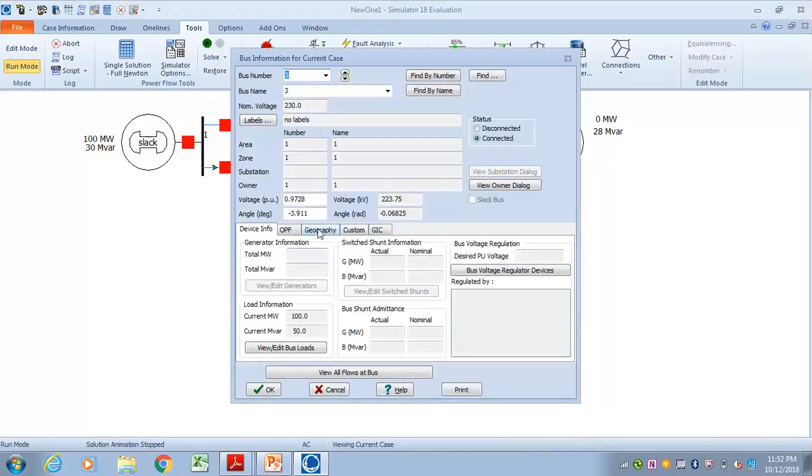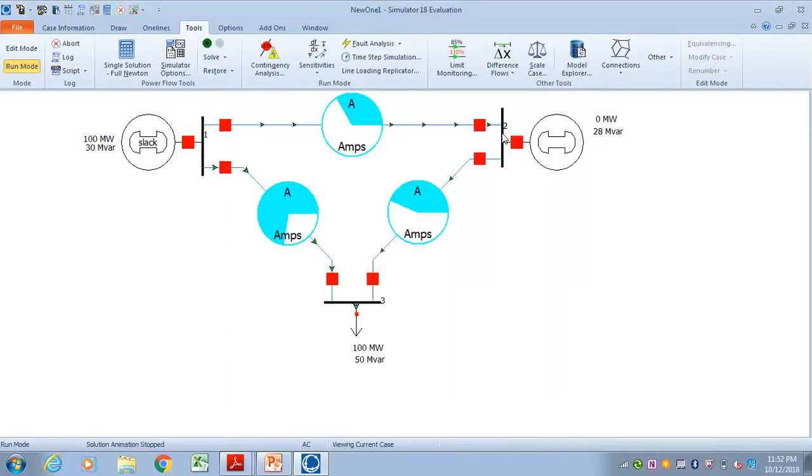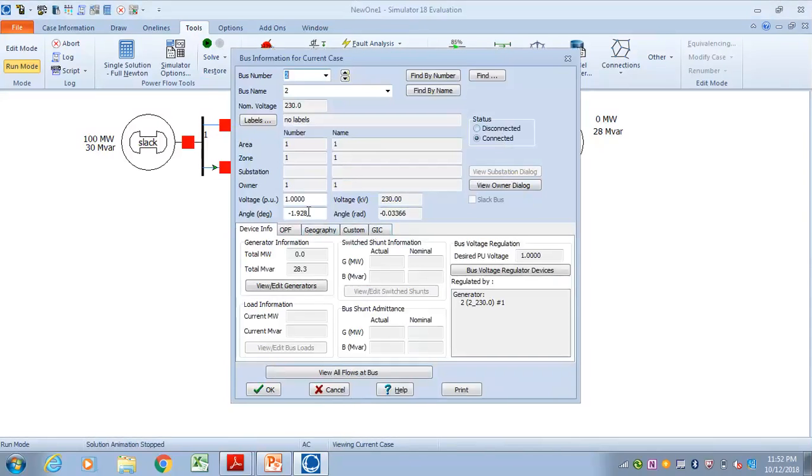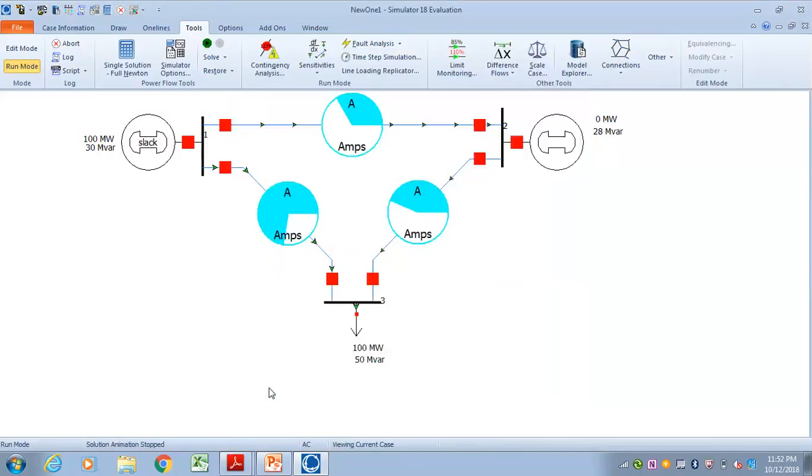At the load bus, I would expect some amount of voltage drop and an angle that is smaller than the slack bus angle, so negative 3.9 degrees. So that all looks like it makes sense. And at this bus, I would expect a smaller angle. Voltage here is at 1 per unit. So relatively simple. What if I wanted to see that information on the actual power flow display?